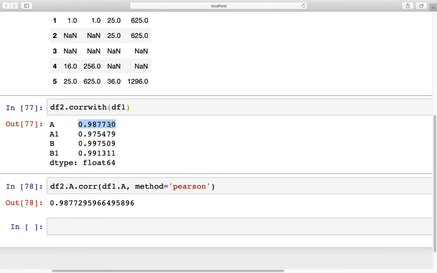So that was it for this video. I hope you learned how to calculate percentage change, covariance and correlation using pandas built-in functions in Python. In the next video, we'll work through window functions and see how those work in pandas. I highly recommend that you check out the videos on descriptive statistics so that you get a feel for what happens in the background and how to interpret the output for each of these functions or methods we are using in this series.